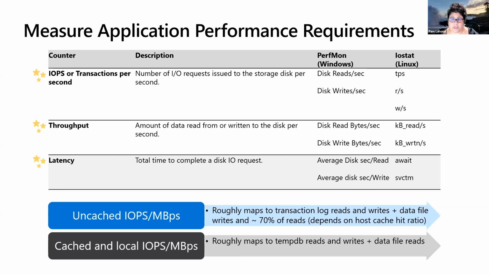The other thing to note is you need to be looking at average over time, and you need to be looking at your spikes and how long your spikes last, because you don't necessarily want to get a VM that's sized to the highest spike if that highest spike only lasts for 10 seconds once a month. You probably want to size smaller and hope that caching and other things get you through that spike. Otherwise, you're kind of wasting your money on hardware that you're not using. So you do need to monitor over a long period of time, and you need to look at averages and maximums to pick a size that makes sense, that will get you the performance you need, but not cost you too much money in the long run.